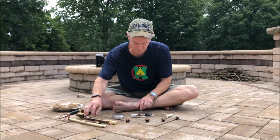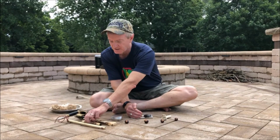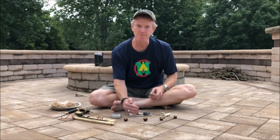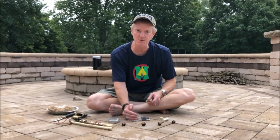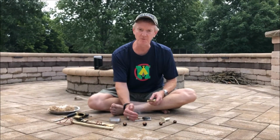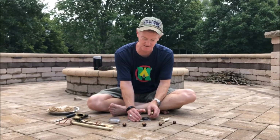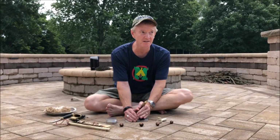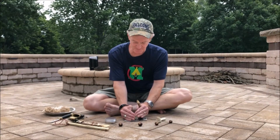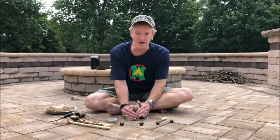Another thing, I've been singing the praises of my mini bow drill kits and the joys of using wildflower spindles for some time now. But one of my friends said, well, what do I do, Brad? And if it's April, big gust of wind coming. What do I do? Let that wind die down.